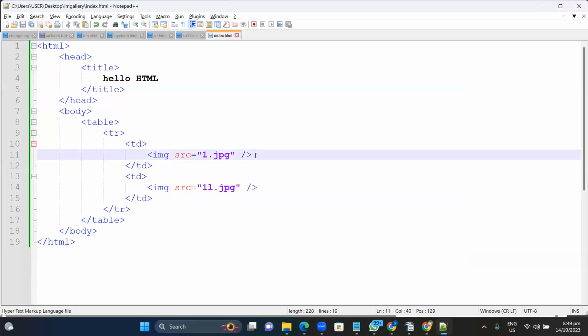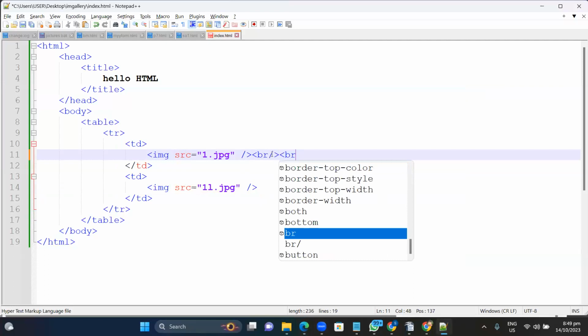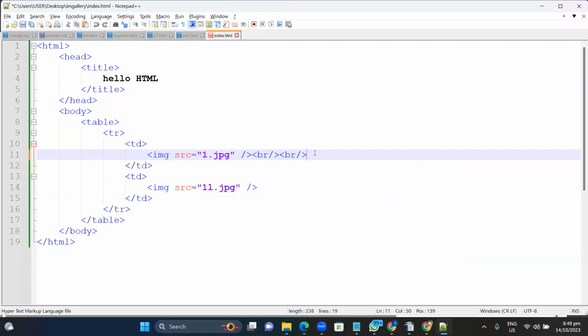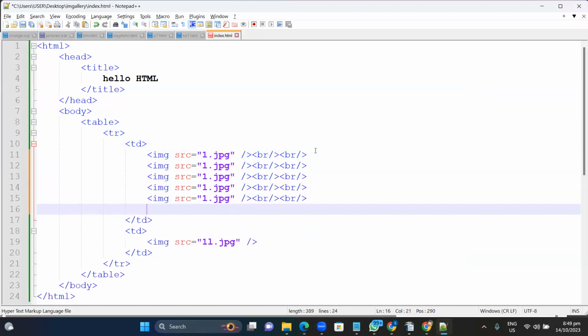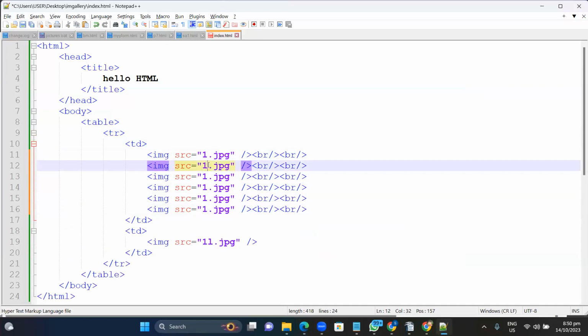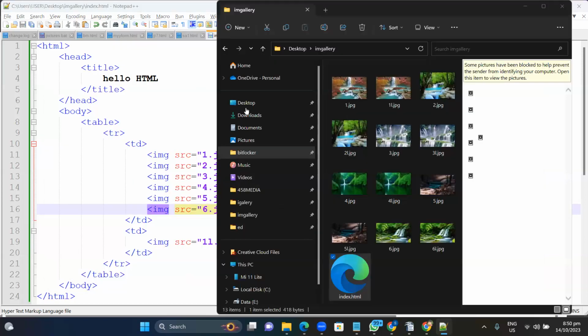After that, a BR to go to the next line. Then another line, maybe 2 BRs. Similar to that, up to 6: 1, 2, 3, 4, 5, 6. Save. And now this looks like a gallery.